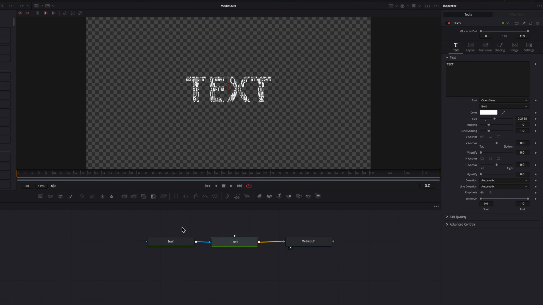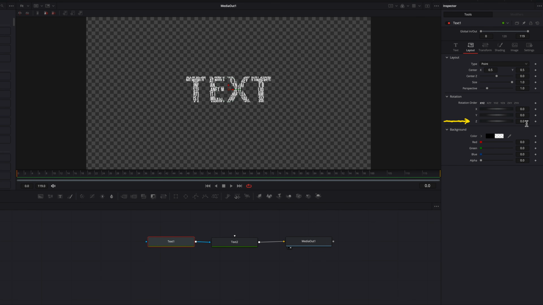All right, so now let's talk about animation. And for that, I'm actually going to go back to the original method here. So let's come to the background text node here. Let's go to the layout tab. One setting we can play with here is the Z setting under rotation. So let's just bring this up a little bit here, and then we're going to go ahead and set a keyframe. And then let's come to the end of this video. Let's just bring this down a bit. And by simply doing that, you see that throughout this entire clip, the background text is going to be moving. That just gives it some movement for this animation.